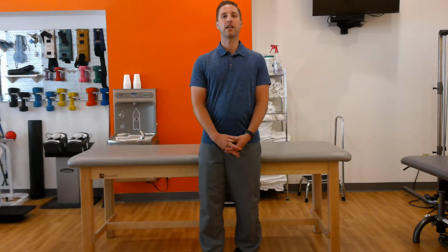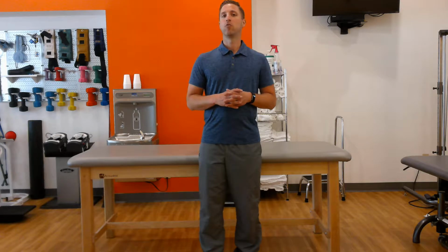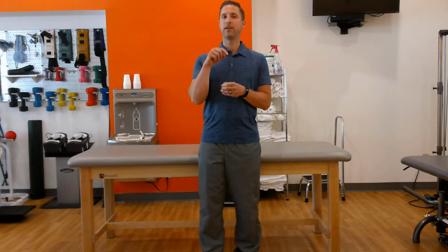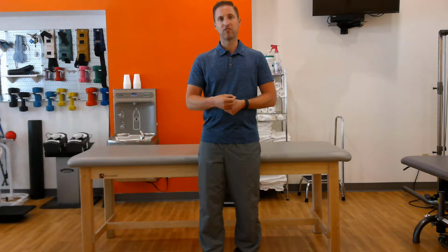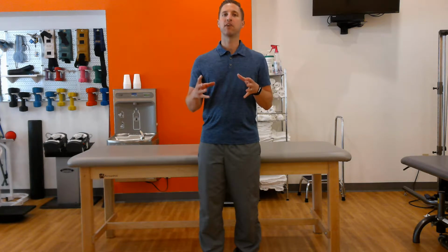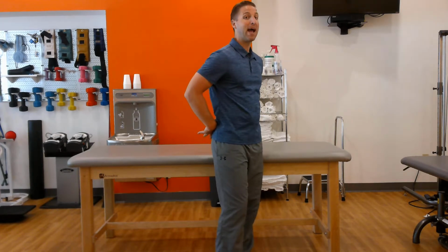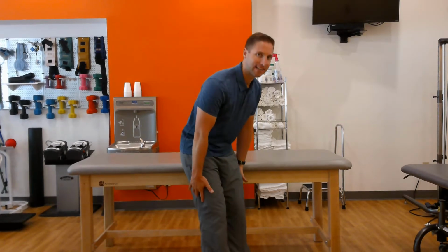This week we are talking about central canal stenosis. What we're talking about with that is when the central canal, or the hole that the spinal cord runs through, starts to narrow and lose some of its width, there can be compression to those neurological structures. That can lead to pain that's not necessarily just in the back or even in the back, but feelings of pain down into the butt and down the legs.